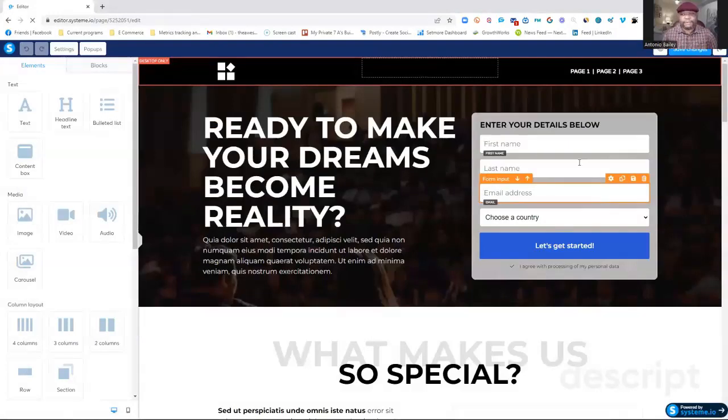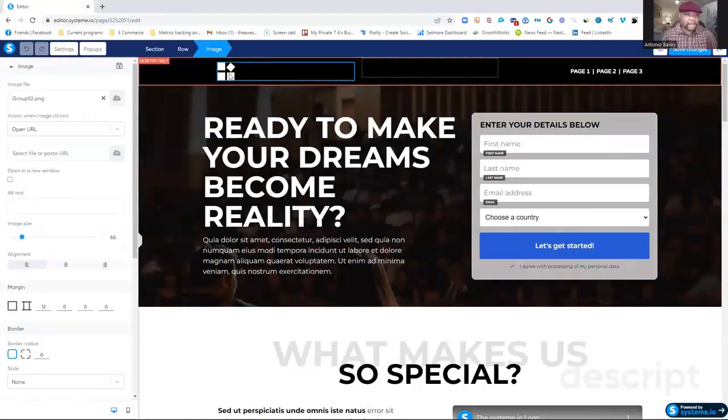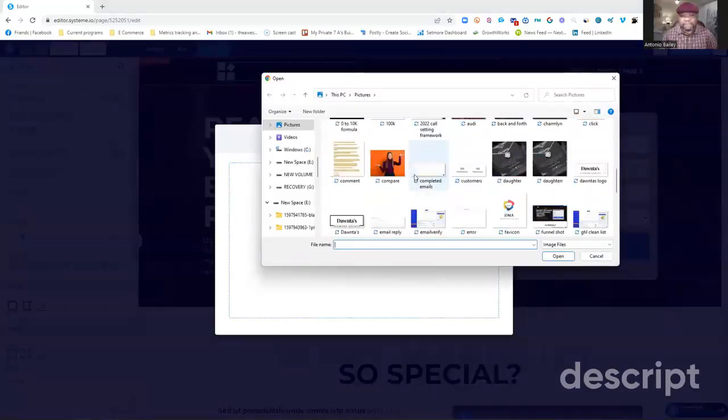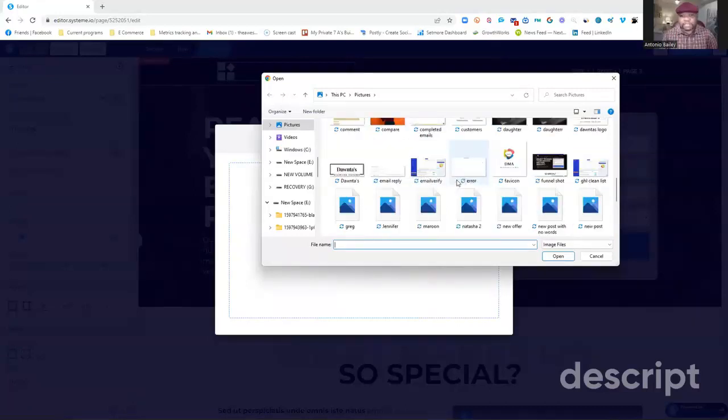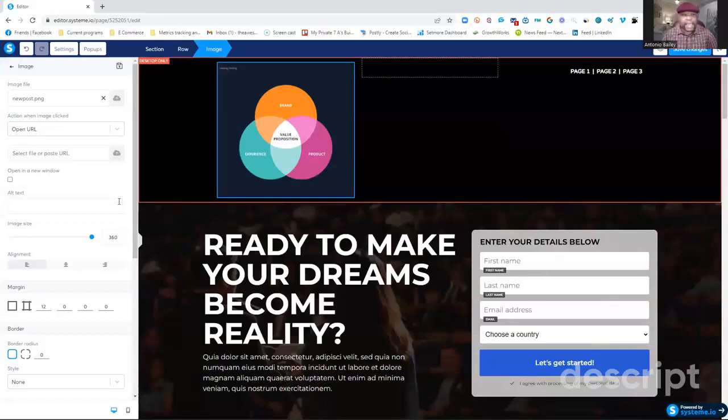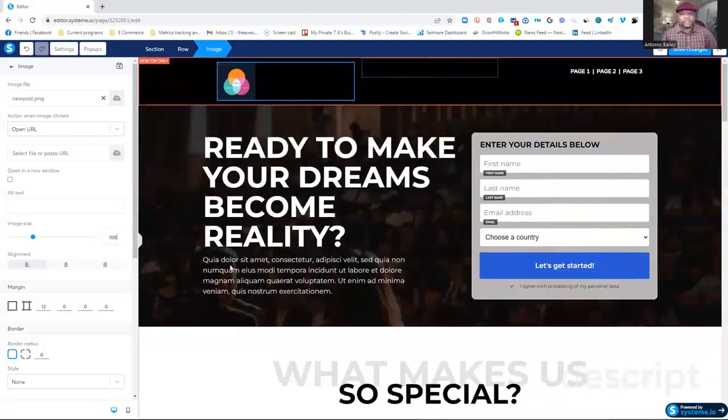Now, with this squeeze page, I'm going to take you step by step through how we can begin editing this. This is an image right here. So what I would do is click on this little arrow. I could hit select file and find a file that I want to use as my logo. Let's just put a logo in here, as you can see, and I can hit insert. Then it looks a little bit too big, so what I could do right here is scale it down a little bit.